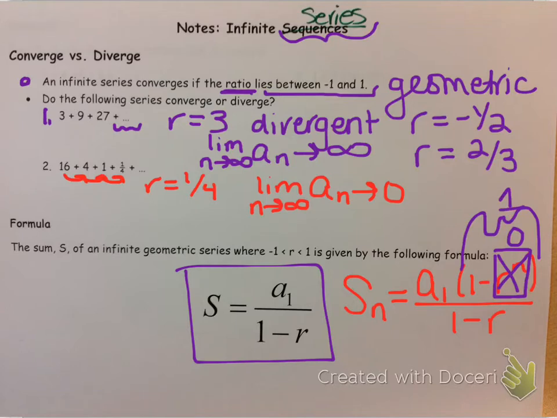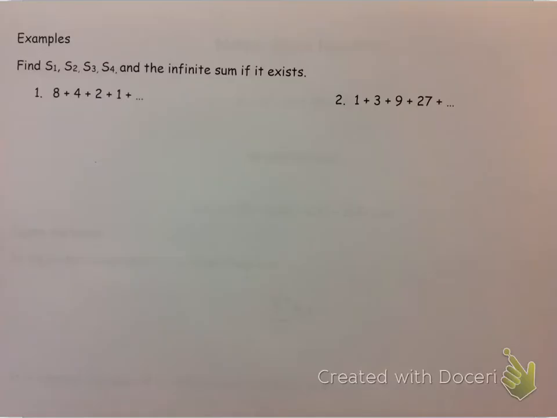If you look at a partial series, and if you look at the list or the terms that generate that series, if you have a geometric list of numbers and the common ratio is a fraction, that's going to decrease the size of your terms. So if it's a common ratio between -1 and 1, then you can add up the whole list. Okay, now we're going to do an example of each one.